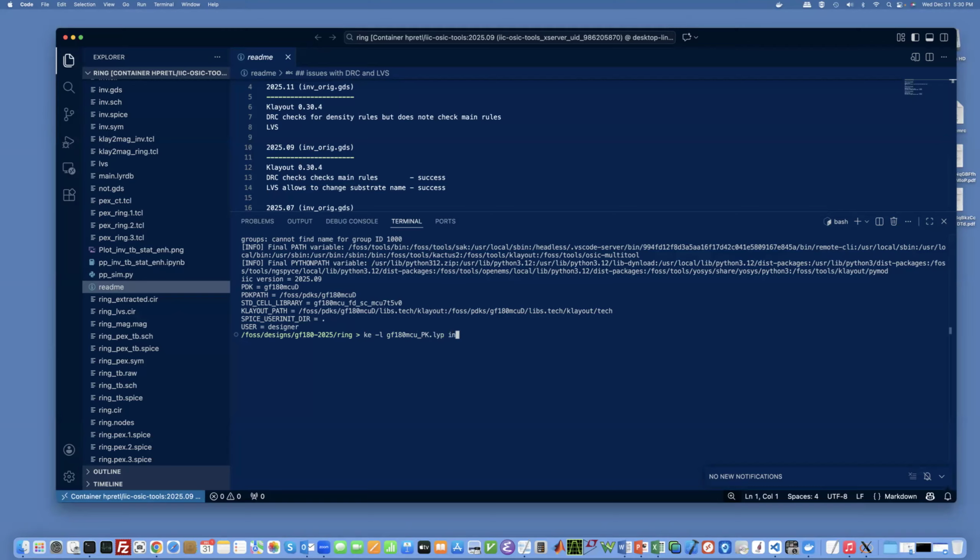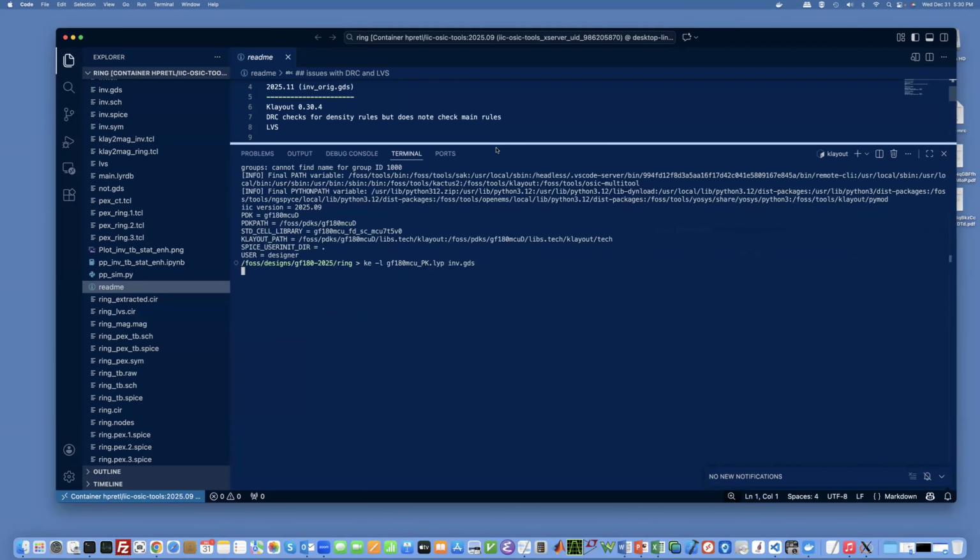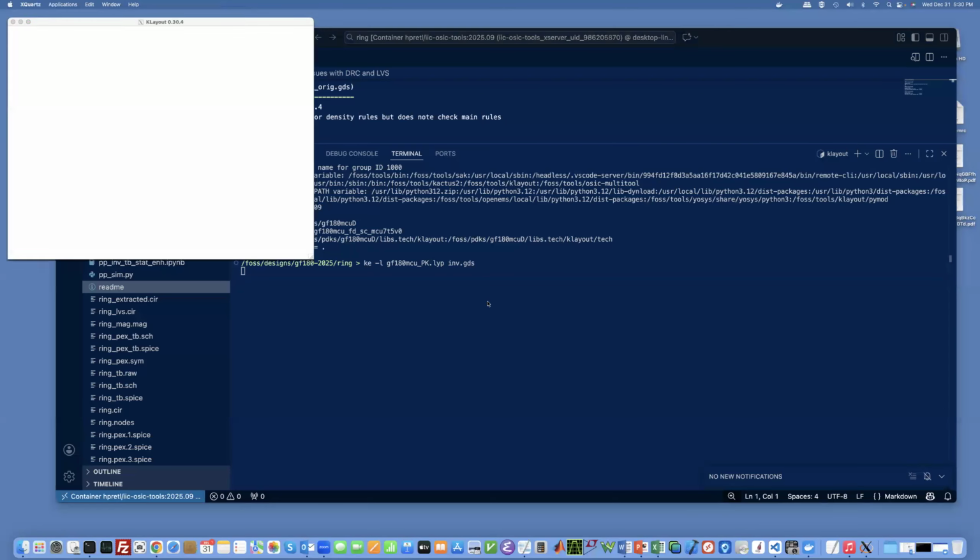And we are starting the KLayout in edit mode for the inverter cell. It's taking a little longer because I started the Docker from fresh, so I don't have anything in cache.